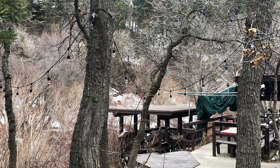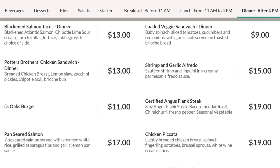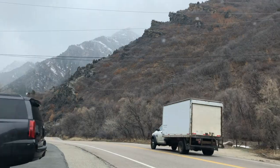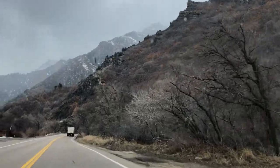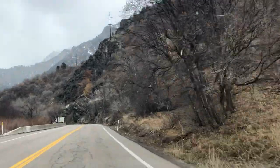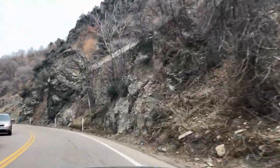Their menu is super cool and new and fun, from chicken pesto sandwiches to salmon and sirloin. Prices range from about $9 to $25. They do not have a liquor license, but you can get ice cream. The Oaks parking lot can be a little tricky to get out of, especially with a lot of traffic, so be super careful pulling out into Ogden Canyon — there are some blind corners and cars tend to drive fast.